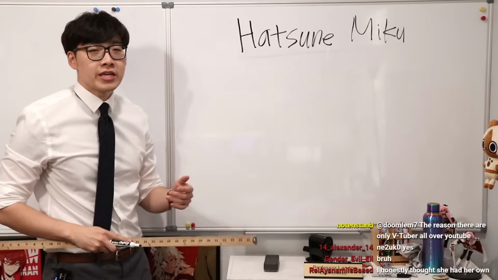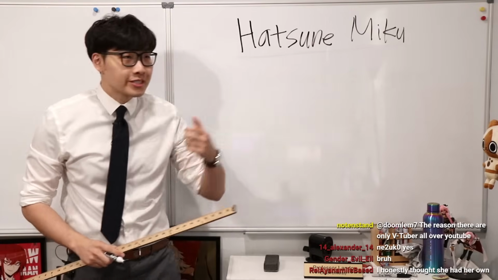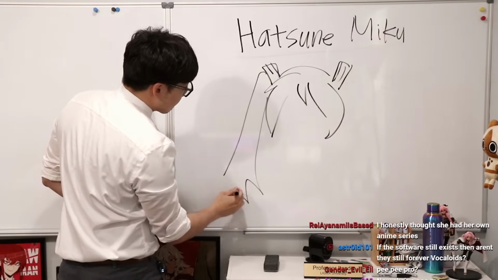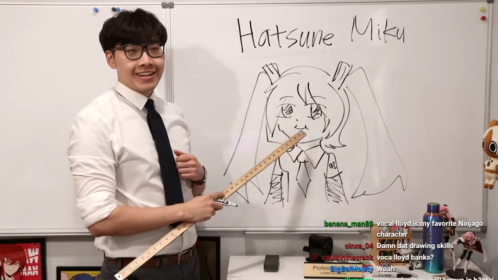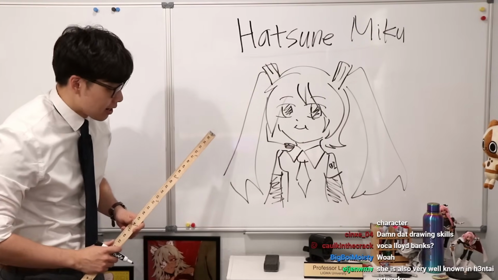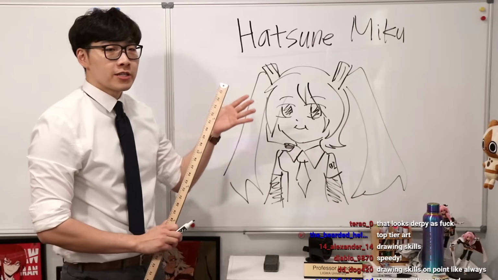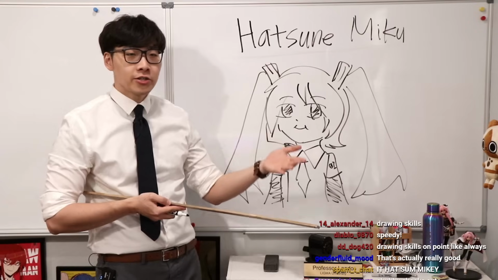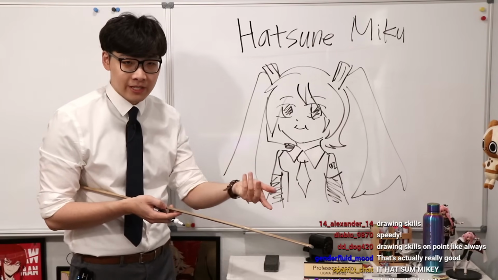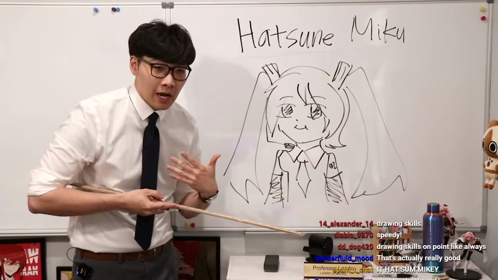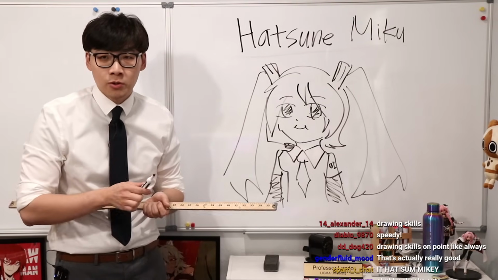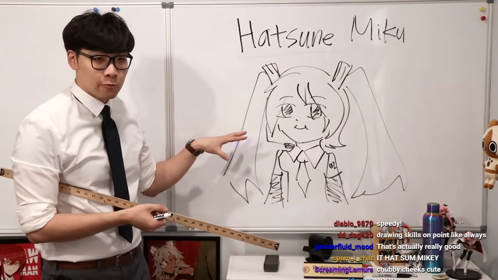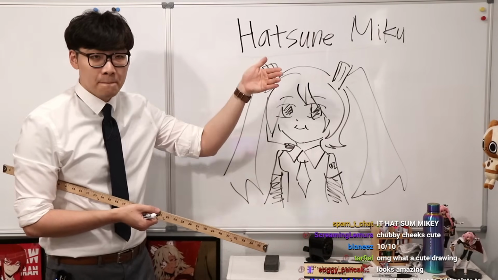Well, we're saying a lot of things. Hatsune Miku, virtual singer. Let's get a visual here. This right here is Hatsune Miku. That is what she looks like. Virtual singers are a way for people to have a singer in a song without actually singing themselves. Let's say I'm a music producer, I'm not a singer, and I don't know any singers, and I don't want to reach out and try to find a singer to collaborate with. I can use this software to have a virtual singer be in my music.